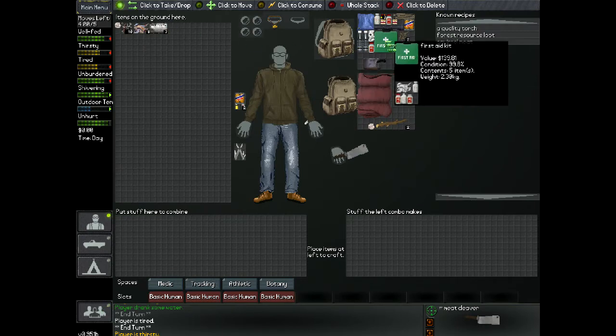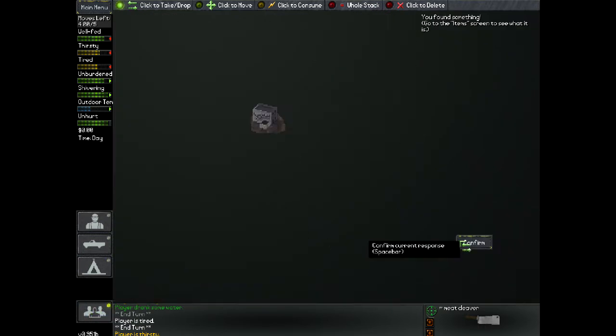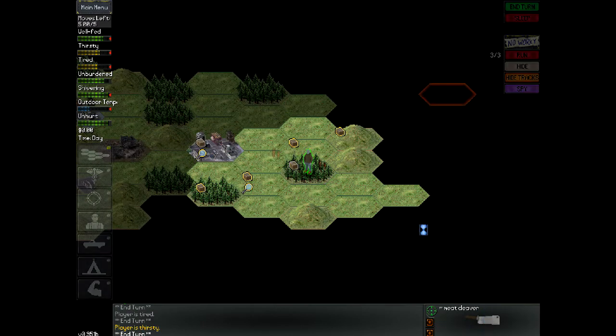Oh, perfect. If we find a Squirtle, we can kill it and then make some food with the multi-tool. It's not like we can't cut it with the meat cleaver. It's like, no, you need it.